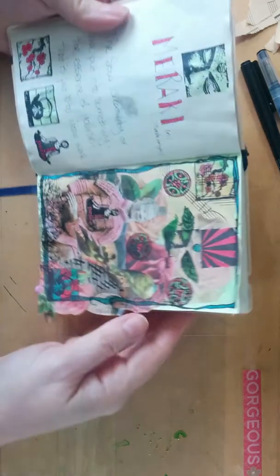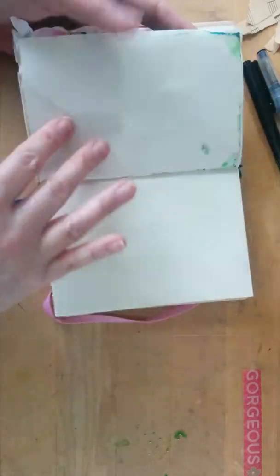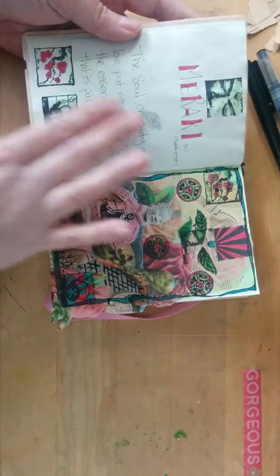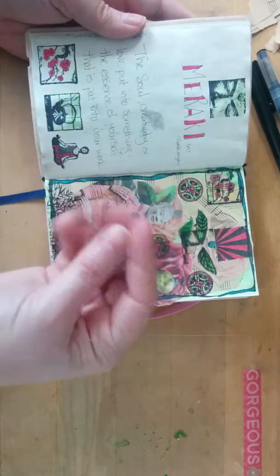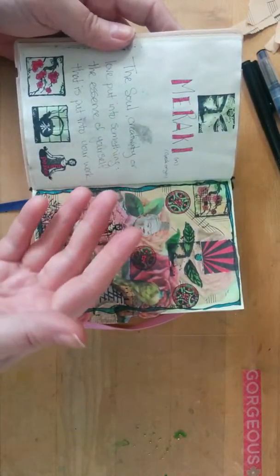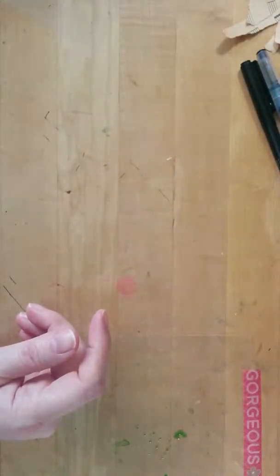So yeah, this is my recent art journal page. I just put a piece of acetate there so it doesn't leak through all the way. It keeps the back of this a little bit cleaner and less wet. This will dry eventually, but it makes it a little bit easier to write poetry or quotes or whatever. I like words, the origin of words and things like that. I really enjoy that. I've always been into it. English is my second language, so it's nice to be able to understand where a lot of words come from. So I do enjoy that. I'm going to let that dry, and I will show you something else.